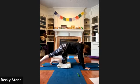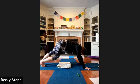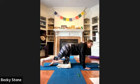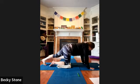You might find the urge that a downward dog might feel really good, just stretching out the backs of the legs after all that seated work. Or if downward dog doesn't really feel accessible today, you can just press back through the heels and enjoy a nice stretch through the calves there.